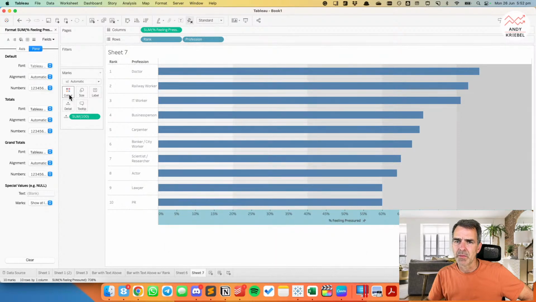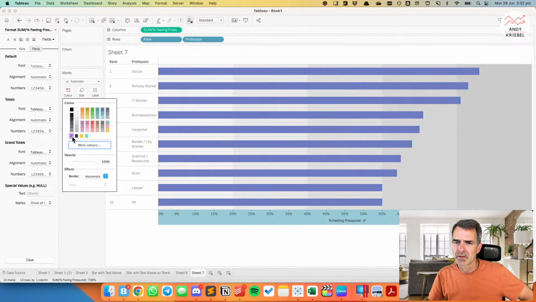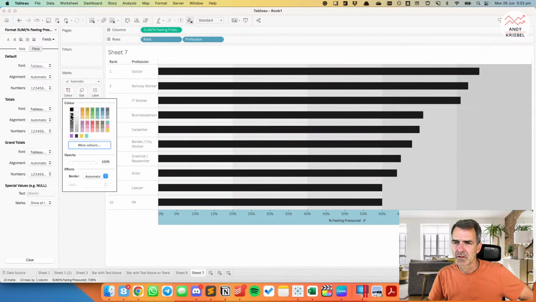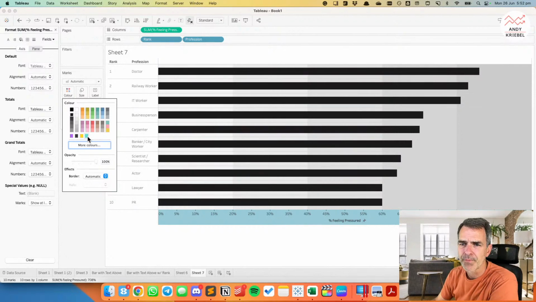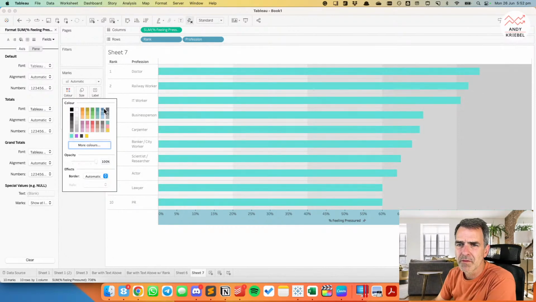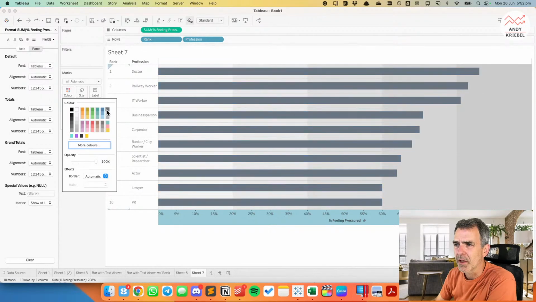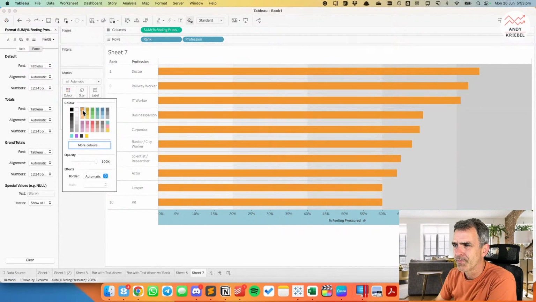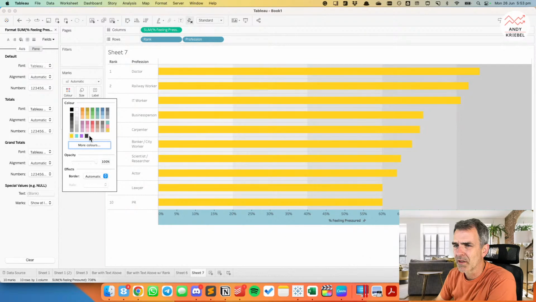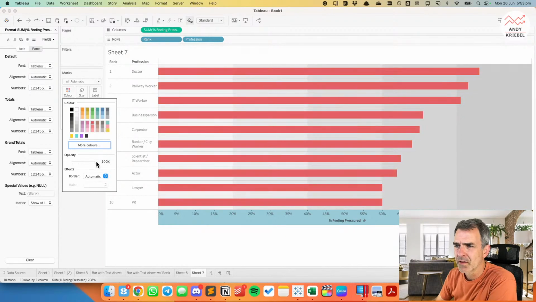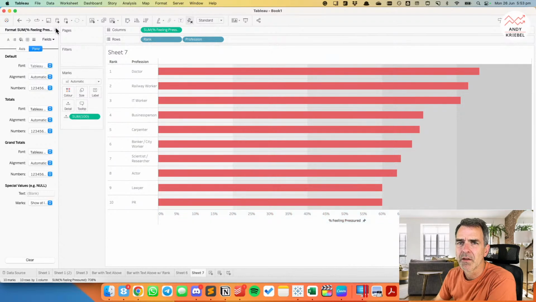And then I could just make the bars maybe black. Need to come up with a better color palette here. Maybe something like that.